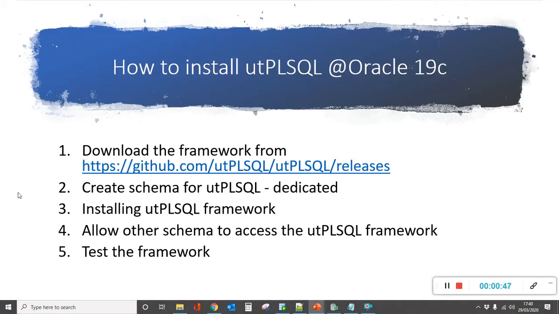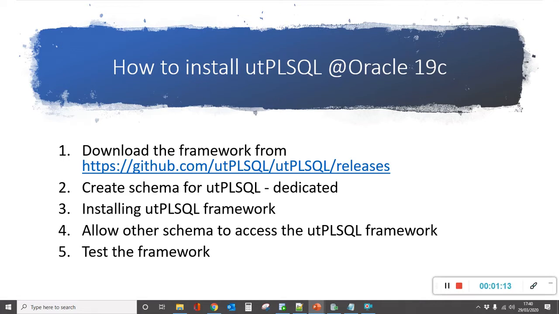As part of the installation process, we need to follow certain steps to have a successful installation of this framework. We are going to see this installation on Oracle 19c. Actually, from Oracle 12c, 18c, and 19c, the installation is similar.